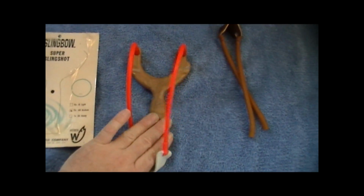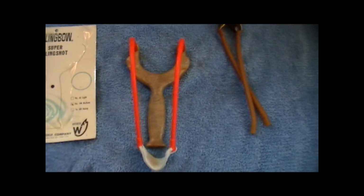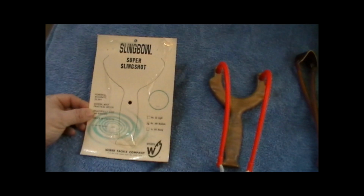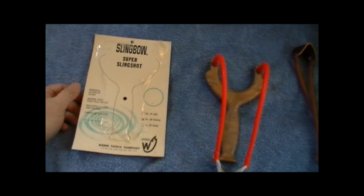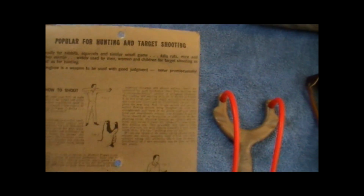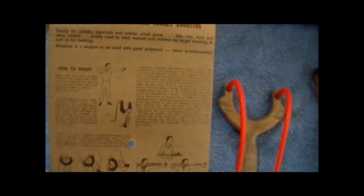Anyway, I believe this one was made in the 70s, because when I got it, it was still factory sealed on a card, and I don't believe they started doing that until the early to mid 70s. So this is the way it came, attached to the card, instructions on the back. I don't know if you'll be able to read them or not, but hey, detailed instructions.